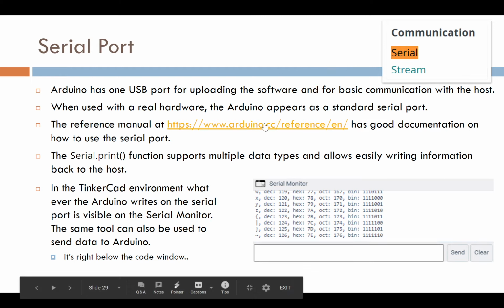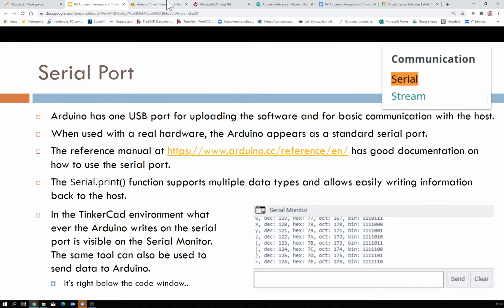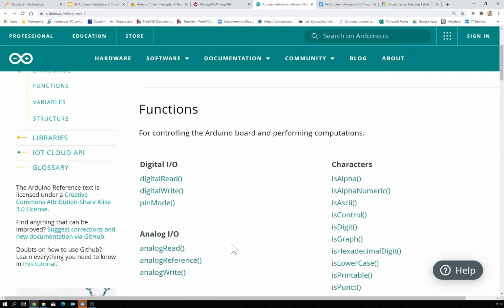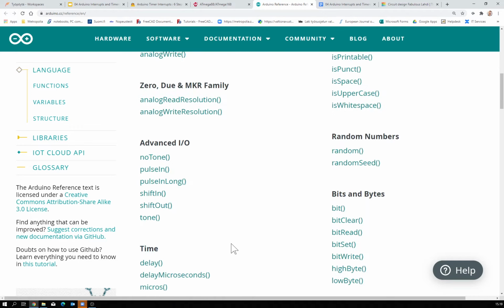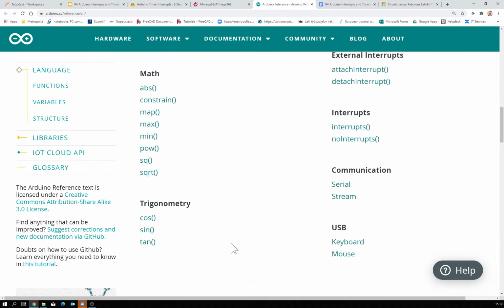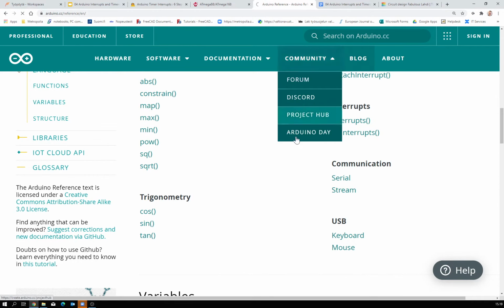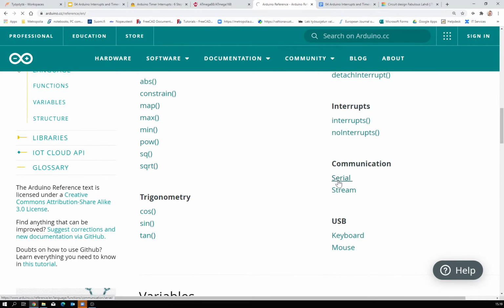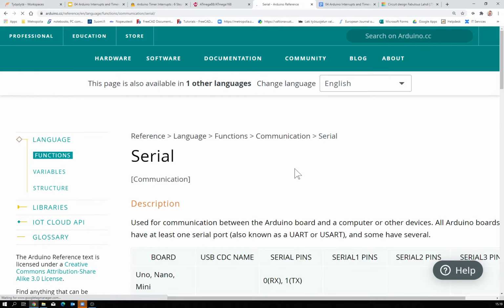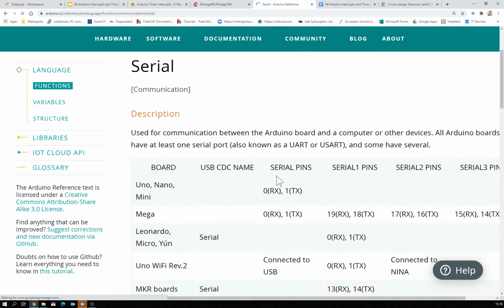So if I go there, let's see, Arduino reference, and here serial, USB serial communication, okay, serial. There's an excellent documentation of how the serial board actually uses and which serial port it actually has.